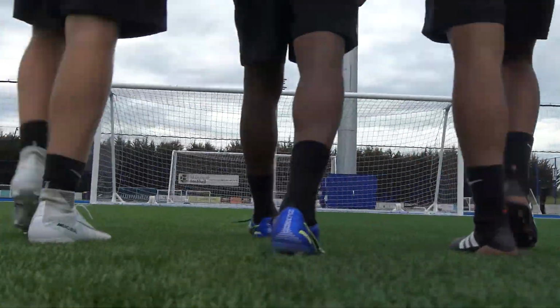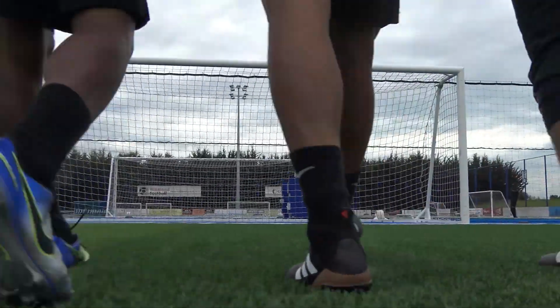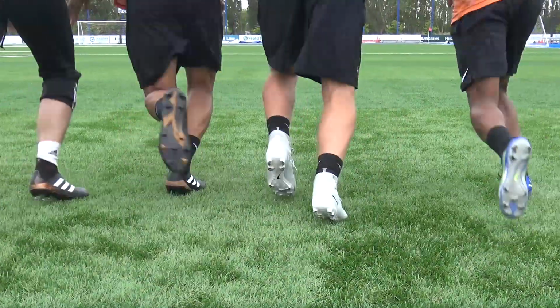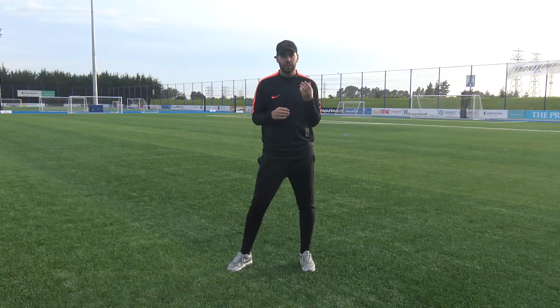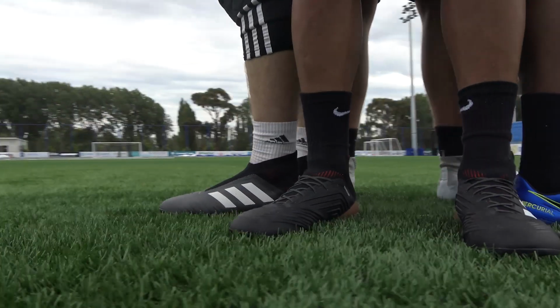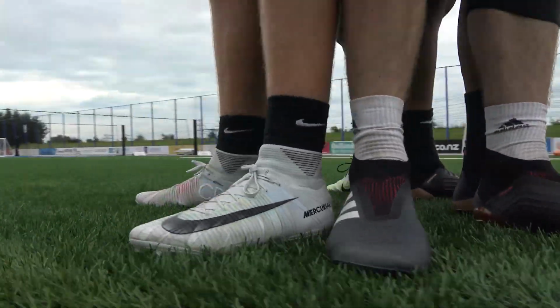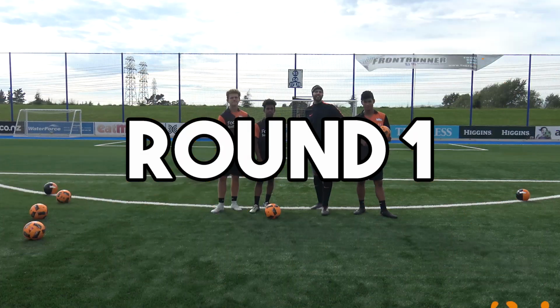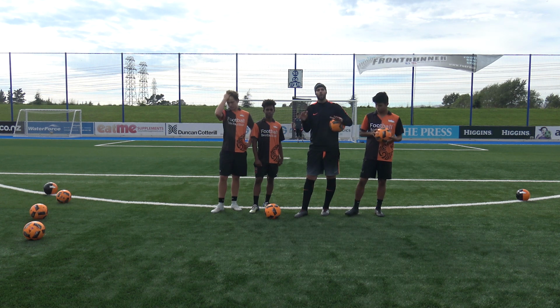The weight of a football boot can completely change the way it feels on your feet, so it's such an important factor when choosing the right pair for you. So how do these four boots actually rank? From the heaviest, we've got the Adidas 18 Plus Predator weighing 240 grams. Then the Predator 18.1 at 230. Then we switch over to Nike with the Superfly 5 weighing 190 grams, and the lightest boot is the Vapor 11 at 170. So if you want a very solid feeling and robust boot, go for the Adidas Predators. But if you want a very lightweight boot which is going to make you feel very nippy, go for the Nikes.